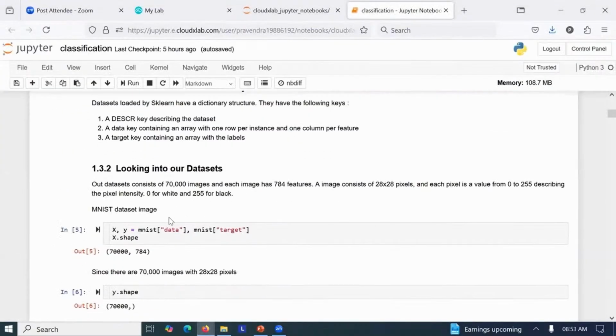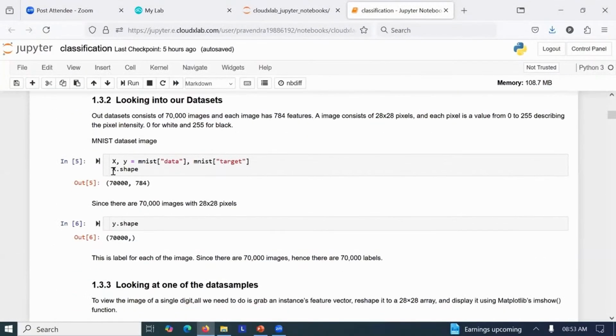Okay, so if you print the size of X and y, since in the MNIST data set there are a total of 70,000 images, in this X input matrix there will be a total of 70,000 rows. And since each image has a total of 784 features, in this X matrix there will be 784 columns.